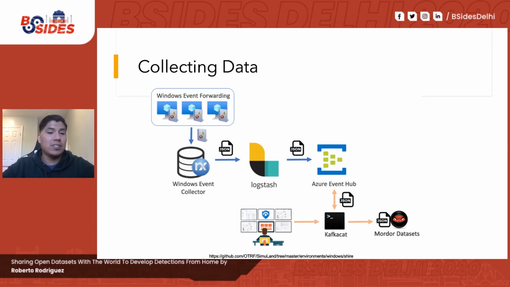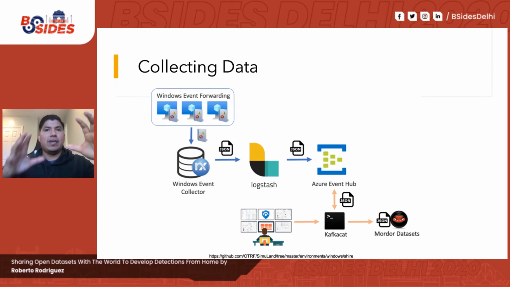Now, all the policies, all the Windows event web configs, for example, all those configs are in Blacksmith. So you can just grab them from there, and then you'll be able to see exactly what specific things we're collecting. All the data gets sent to the Windows event collector, and then we have nxlog, community edition, sending data to Logstash, and then Logstash automatically sends it to something called an Azure event hub. And then from there, I can just pull it out directly and push it to my repository.